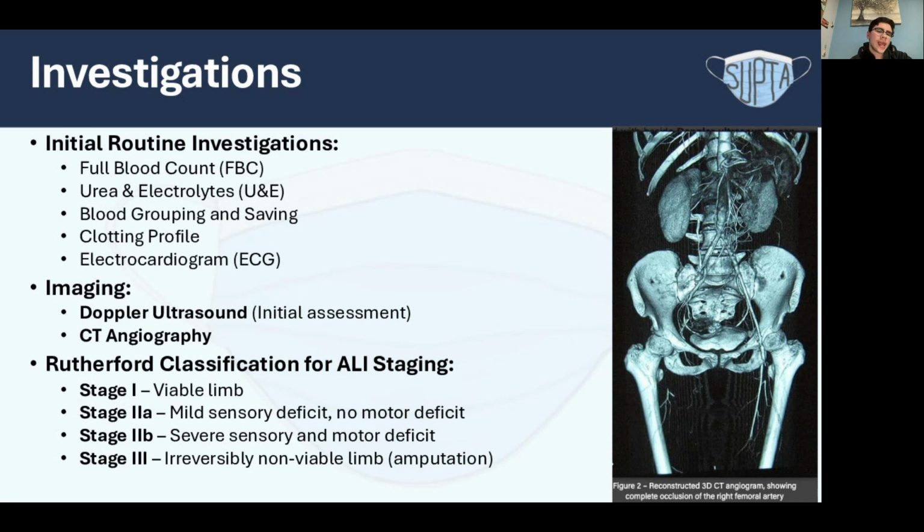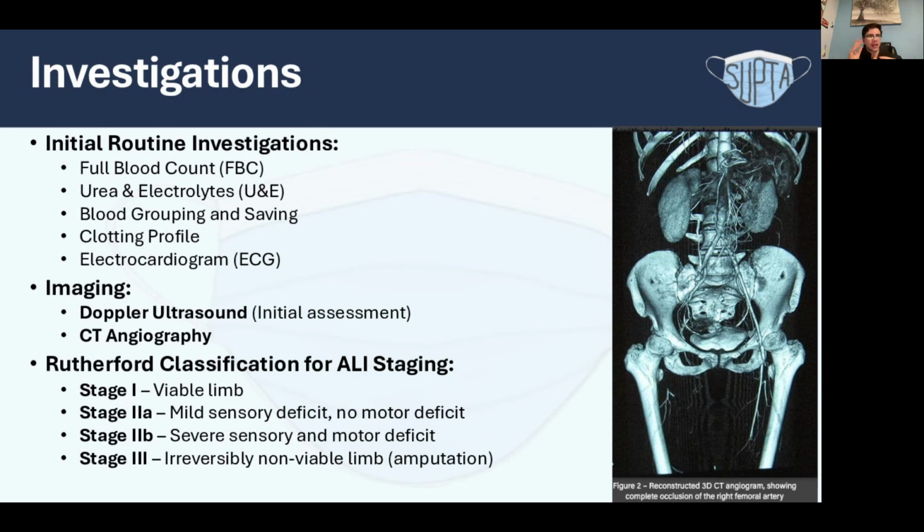And then there is stage 2A, 2B, and stage 3. Don't ask me why they haven't just said 1, 2, 3, 4, but that's just the way it is. 1, 2A, 2B, 3. I guess the reason is that stage 3, if I could just jump ahead, is when it's just irreversible. It's irreversible damage, necrosis, gangrene, whatever you want to call it. It's non-viable. You're just going to have to amputate it. So it kind of makes sense. One of them is viable. You could see an arterial sound.